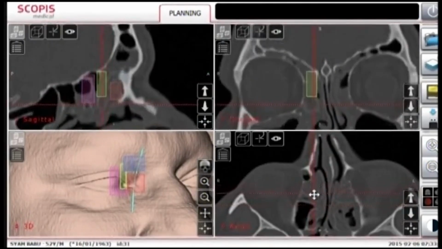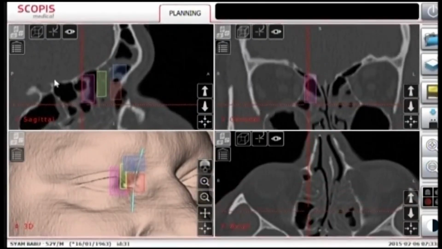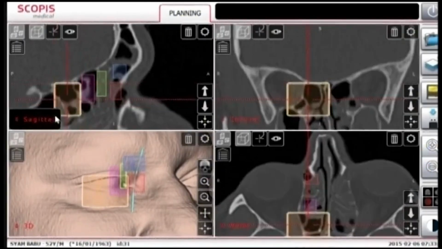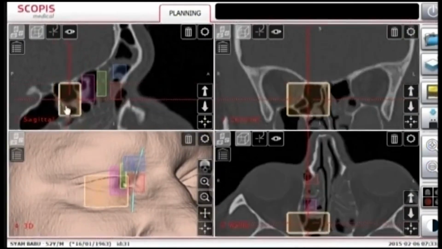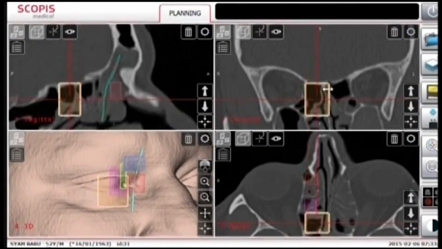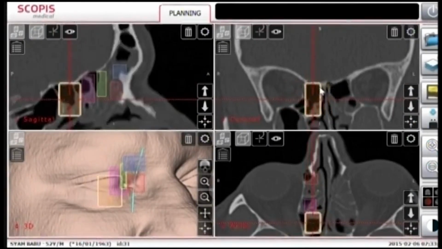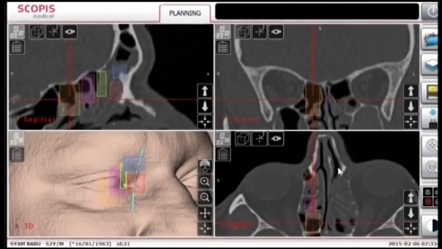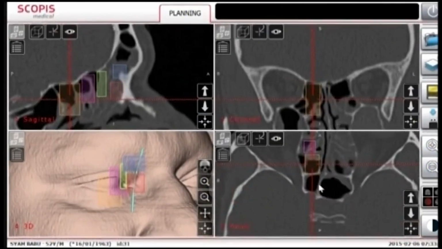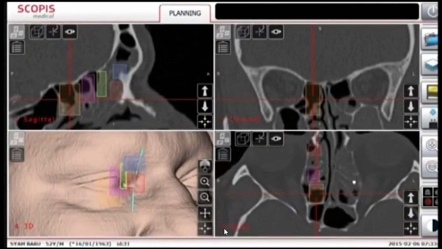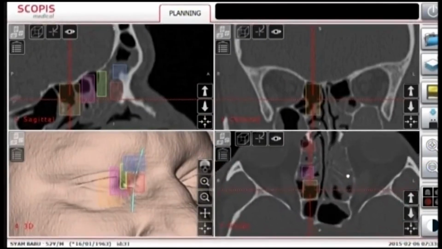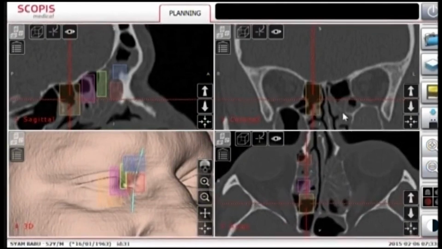So we can see that there's probably only one large cell here further back, more posteriorly, and we can fill that cell in so that we can see that cell nicely posteriorly, so that we can then work our way through that. So then behind that we have the sphenoid sinus. You can see the sphenoid sinus there. So we've got a reasonable idea of what the anatomy of that frontal recess looks like.